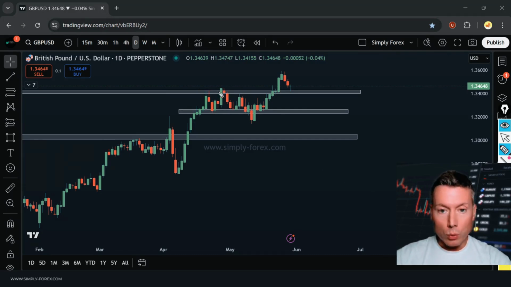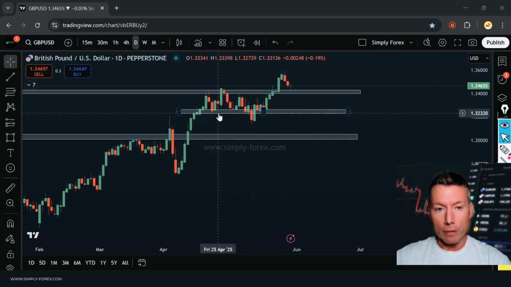If you want to call them an order block, if you want to call them supply and demand, if you want to call them support and resistance, you fill your boots. If you want to call them pink unicorn levels, no problem. It doesn't matter. These are just levels on a chart, right, where price has been reacting historically, and therefore it could react again at that level. That's it. Okay, so these are our areas of interest.